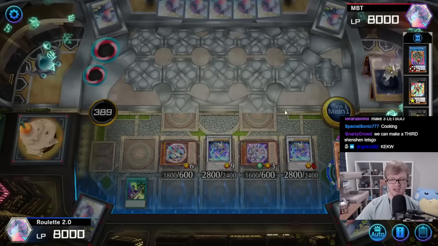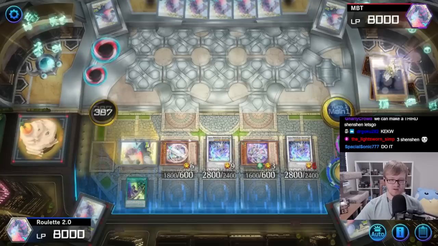Discard this. D-holes pitch. Activate D-holes. That's pretty crazy, actually. Yeah, thank you. I was pretty impressed with that. That's fun. Yeah, no, that was cool.